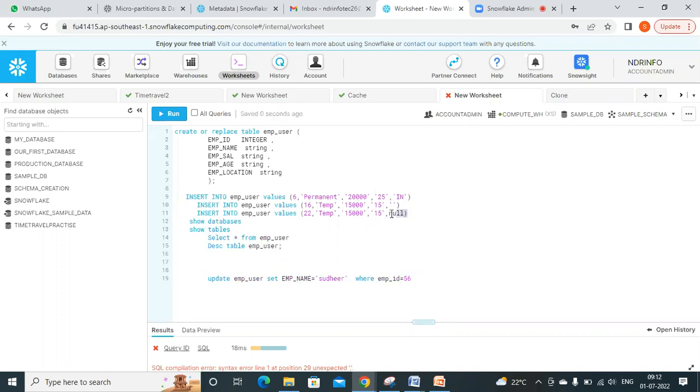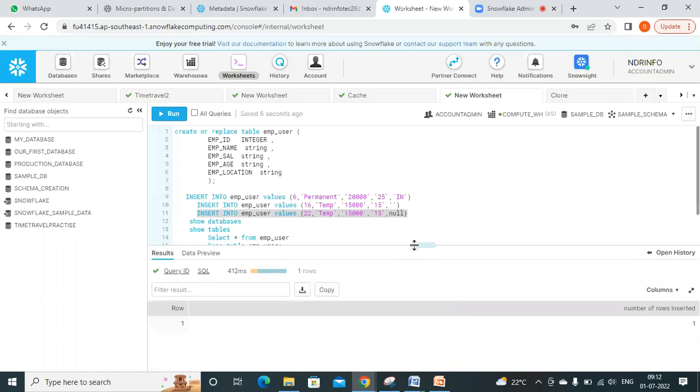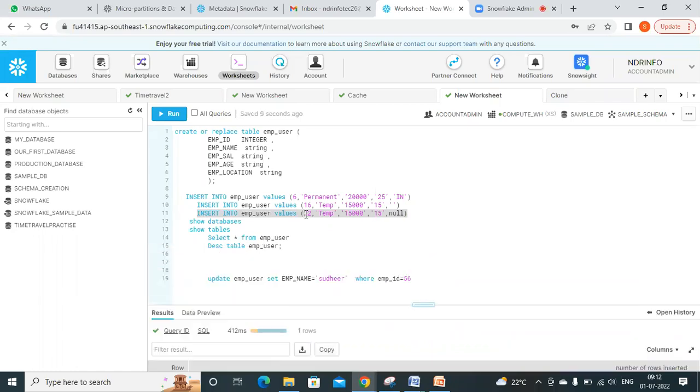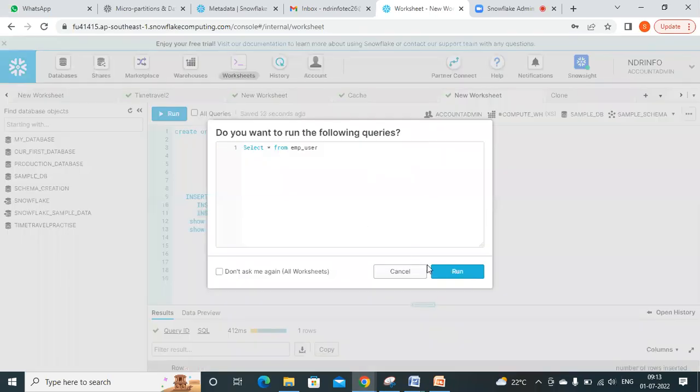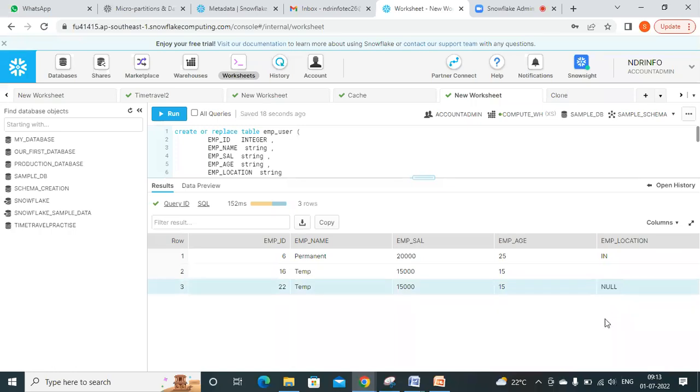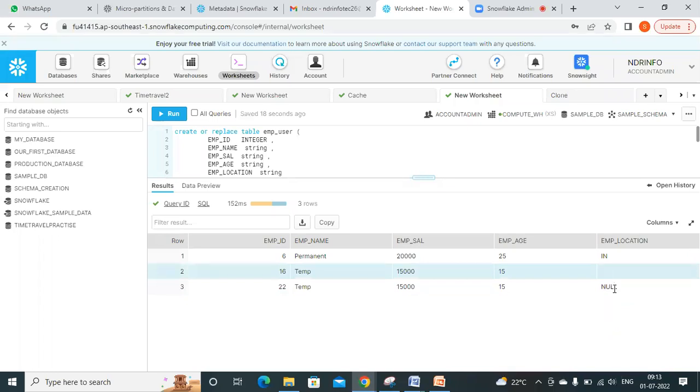Don't get confused with without giving. We have inserted one more record with 22, EMP, 15,000, 15, null. Now let's see what it is updated with. Null. So don't get confused between without data and null data.